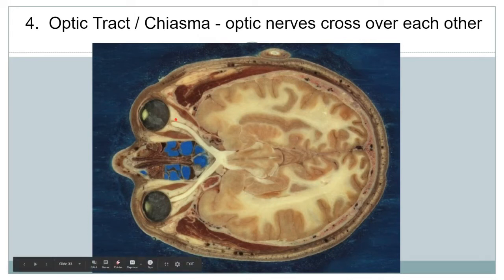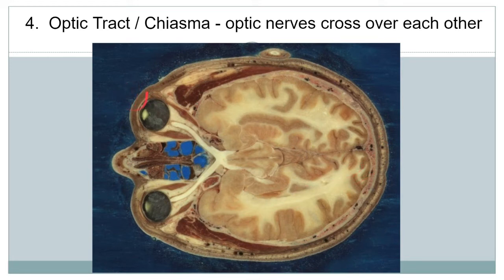You have your optic tract as well. Your optic tract is basically this optic nerve. They come back and they kind of cross over one another. You have a piece that crosses over and runs back, and then you have a piece that comes right down and goes back, so that way you're getting information from both eyes at the same time towards the back of the brain on each side.